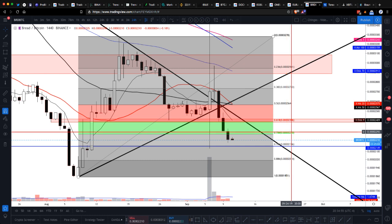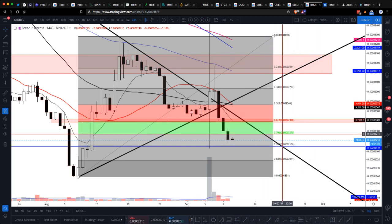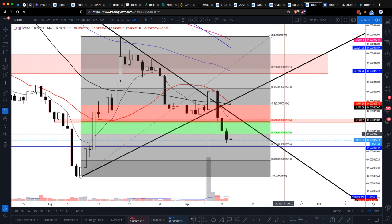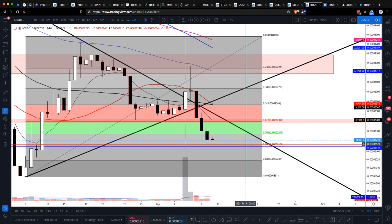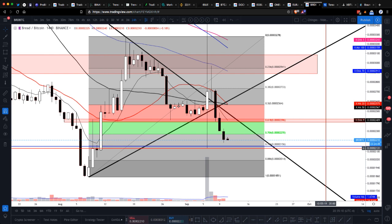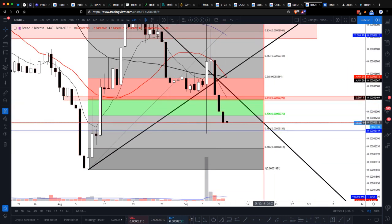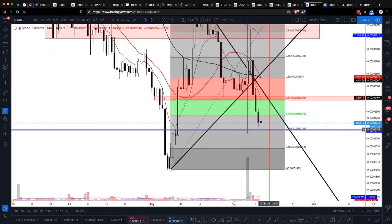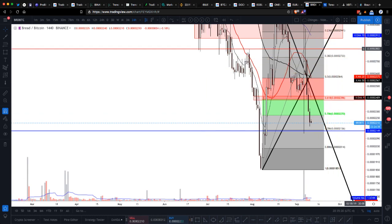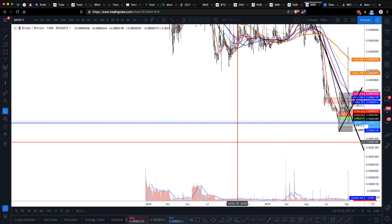So they must have been targeting probably between the 618 and the 70. That's what it looks like. Levels down at the 786 are 2156. And I think we talked about that last night. If you couldn't hold the 70, then you're probably heading to the 786. If you head to the 786, you got previous structure over here. So it makes a little bit more sense for price to come down there.